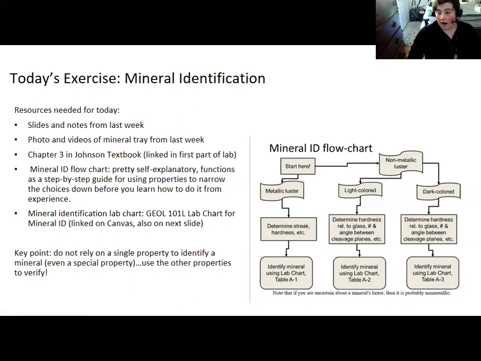So there's a chance the answer won't make sense to you, and that's fine. Then you can check with me and I can walk you through whether I think you followed the steps correctly or whether there's something you might have gotten confused on. So any questions here before I give you a glimpse at the identification charts?